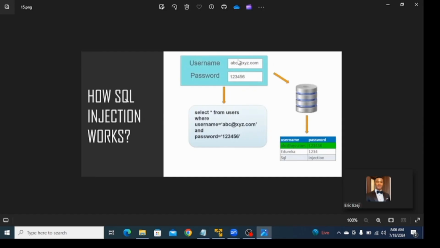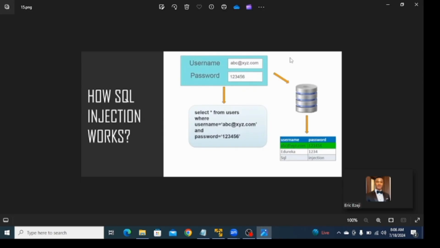Once they create an account and put ABC something like this and password 123, that detail they put will go to the database and be stored in such a way that whenever that user wants to log in and puts that same thing, it will return true that yes, this kind of user exists in this database. So this person can now be granted access to log in. This is how it works.